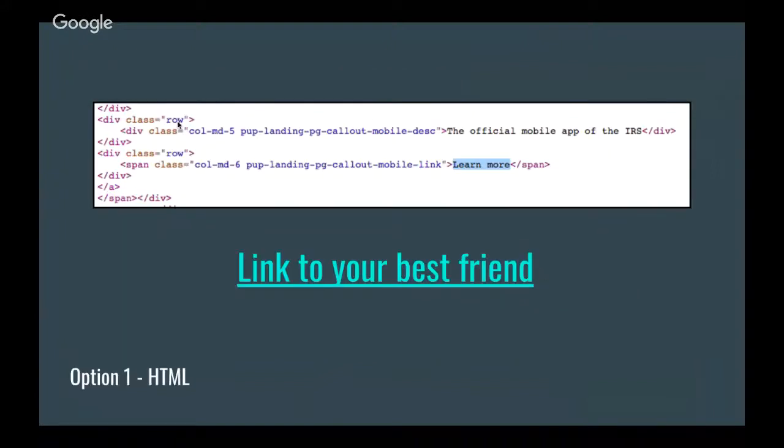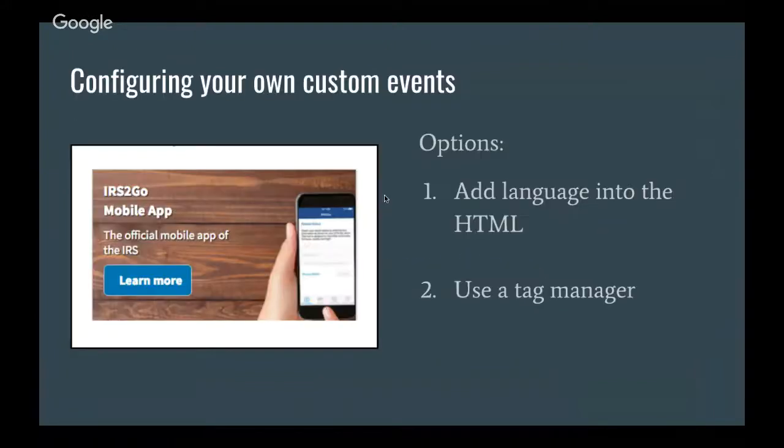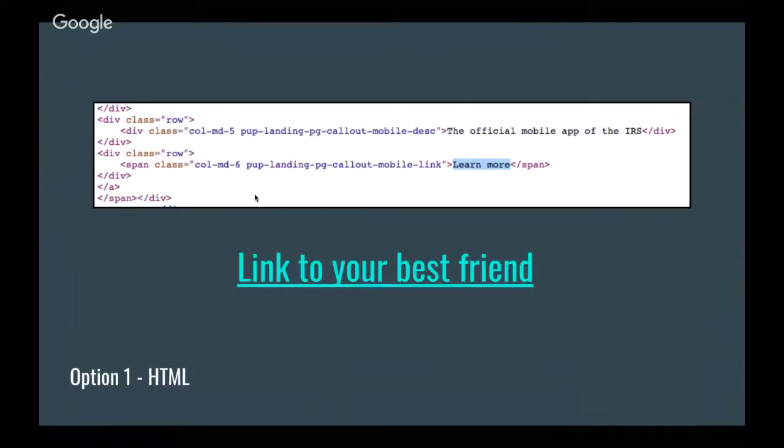So the first way is, I've got this button here that I showed you, and I went into the page source. I just hit right click, view page source, and I searched for Learn More, and I found that this particular button is a span that has a specific class that I guess denotes it as the button, because the class is defined that way.